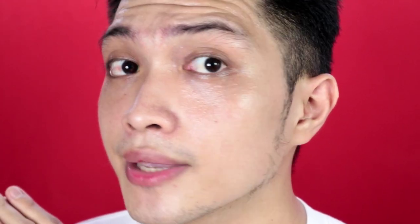So, pag-uusapan naman natin yung effect niya after 3 days, how it looks. Again, one thing talaga na napansin ko when it comes to pore minimizing kasi this one is the poreless. Yung pores ko won't go away, but yung pinaka-nagustuhan ko lang talaga sa kanya is yung circumference ng pores mo. Hindi siya nagiging exaggerated or something like that. I-zoom ko na lang siya para makita ninyo. So ayan, naka-zoom in na tayo and this is how it looks like. Is it worth your money or not? Let me know in the comments down below.